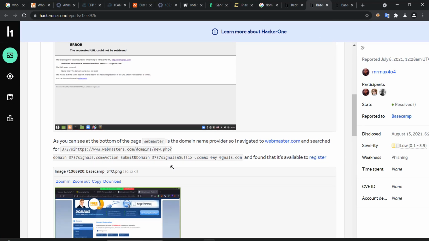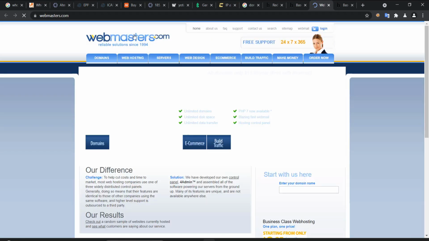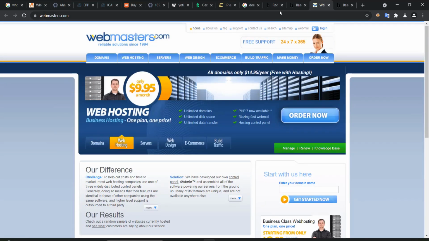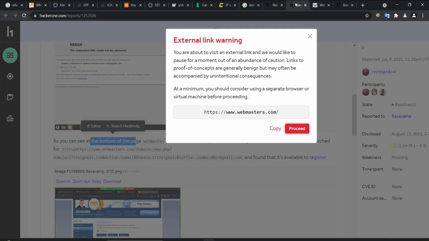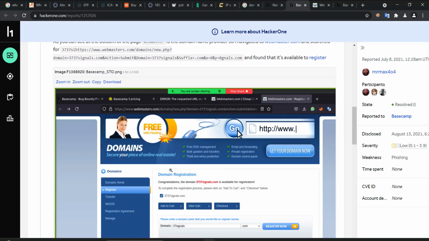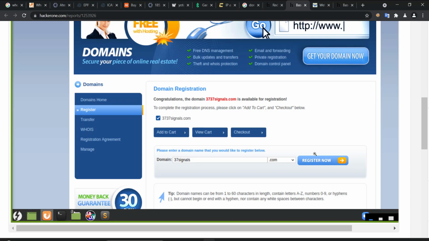So what he did is he went to Webmaster, which is a DNS provider, and we can show you here. Webmaster.com is a DNS provider where you can register as well, web hosting, everything. He searched for the domain, 3737signals.com, and identified that the domain is available and can be registered.